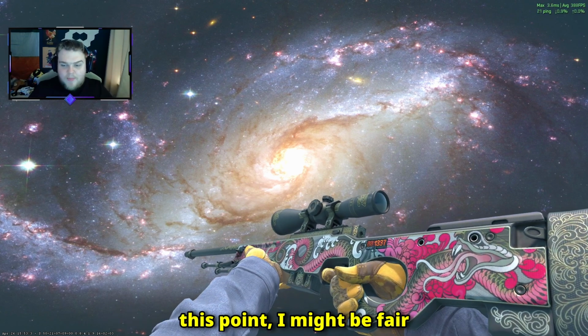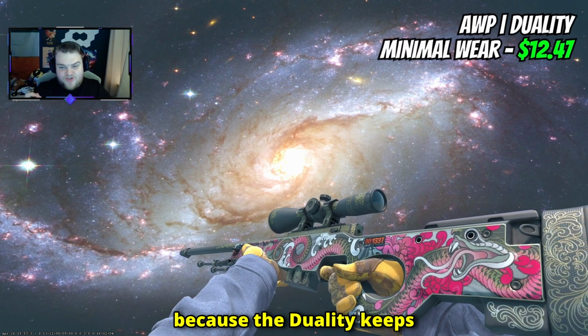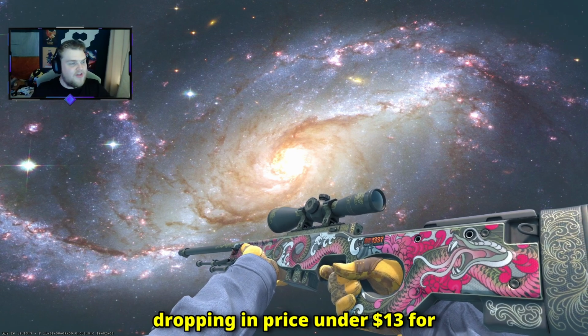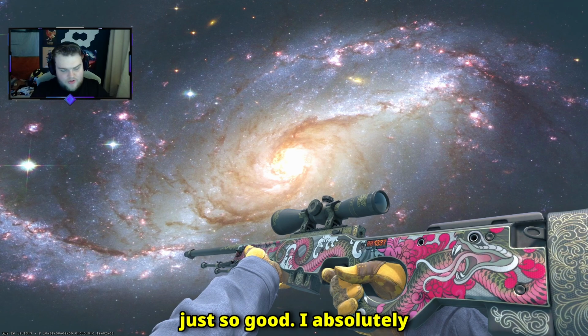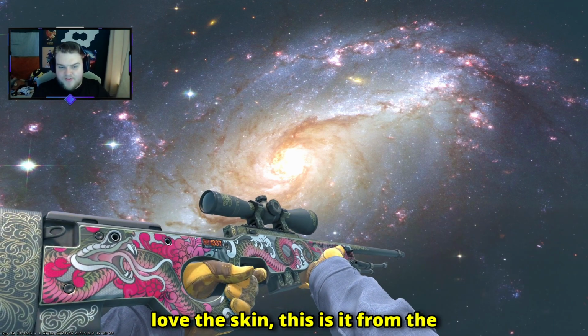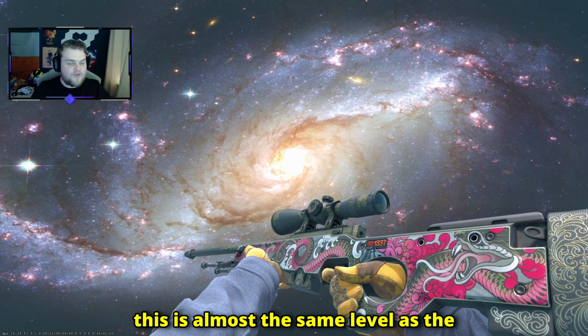I do think at this point, it might be fair to say, we're moving from the Aetheris agenda to the Duality agenda, because the Duality keeps dropping in price. Under $13 for minimal wear in this, in StatTrak, is just so good. I absolutely love the skin. This is it from the left eye model.